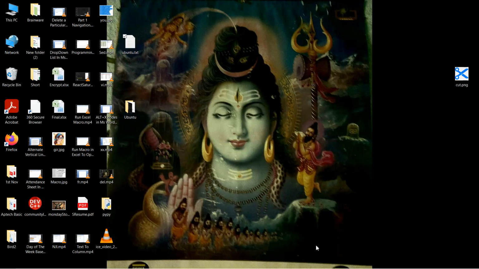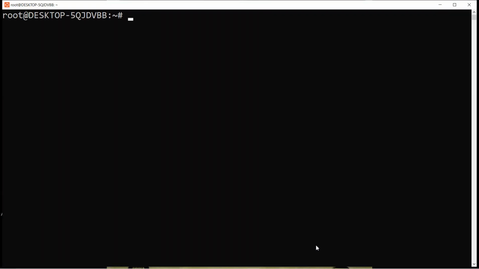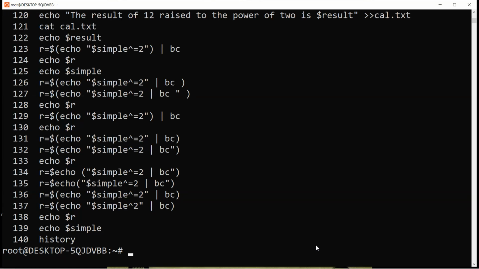Just like Windows, when we shut down Windows, it's hard to fetch whatever things we did. But in the case of Ubuntu, that is not the scenario. We have one more command which I want to share with you. That command is history. After the previous session ended, I tried several times and I figured out what the problem is.